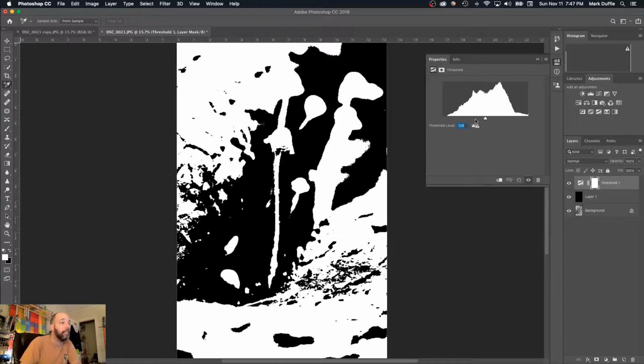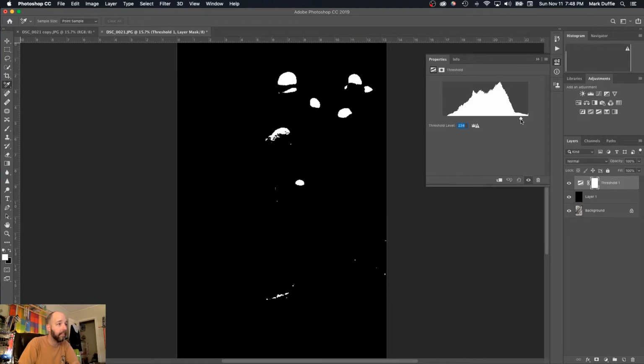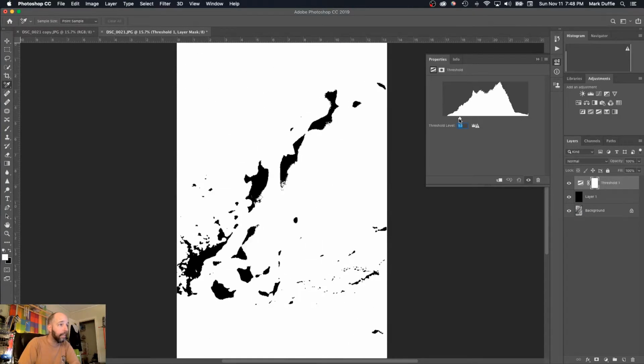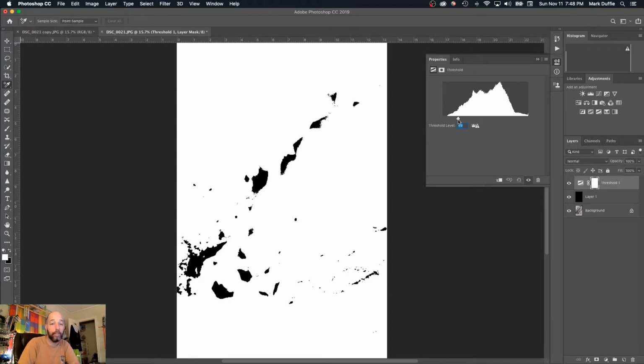So what you get here is a histogram chart that shows how much of the black versus white, and you get a little slider on it. You slide it to the right, and you get examples of the brightest portions in the image, and you slide it the other way, and the areas that are still black are the darkest portions. So that's how you're going to find your true white or brightest, and then your darkest portions of your image.